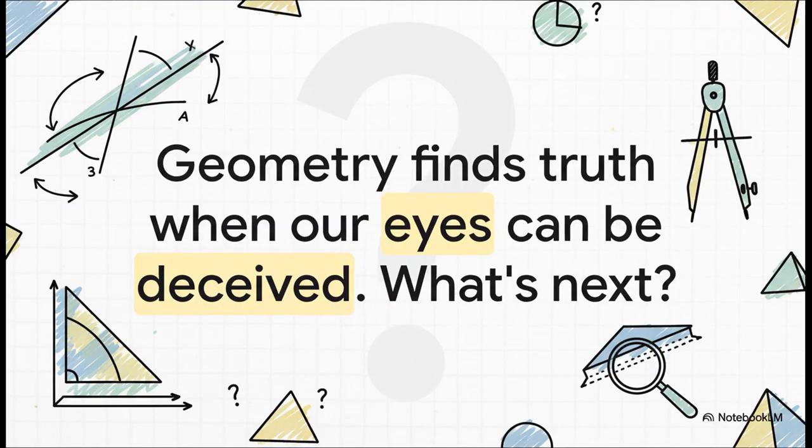And this right here is why geometry matters so much. Our perception is flawed. It can be tricked, but the rules of geometry, they don't get tricked. They give us a system, a language of pure logic to find the real truth, especially when our own senses fail us. It really makes you wonder, doesn't it? What other truths are out there, just waiting for us to find the right way to prove them?